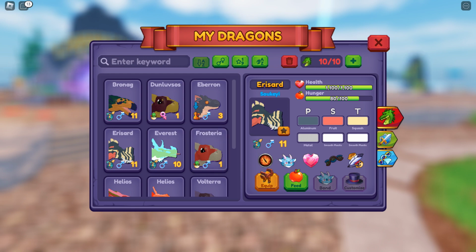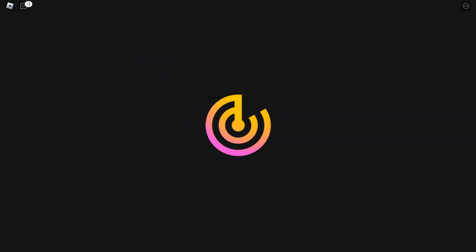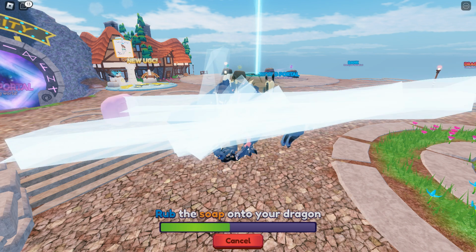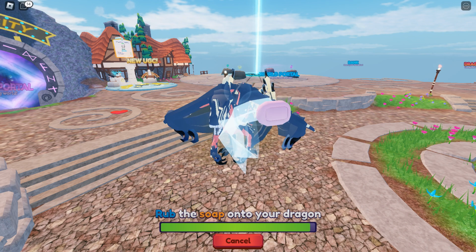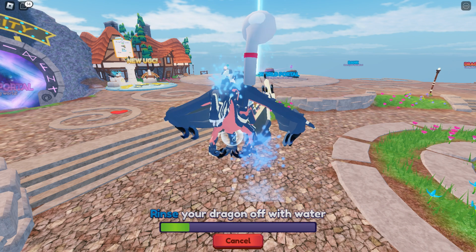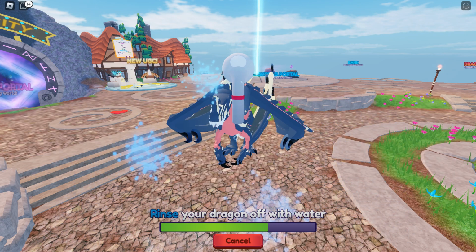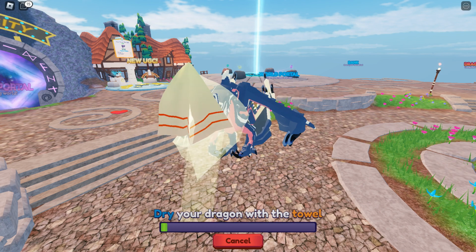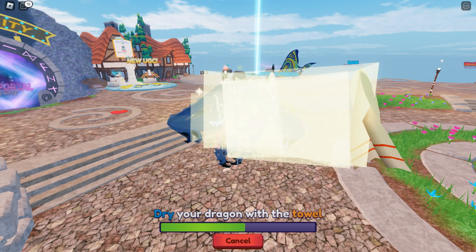Alright, let's go Erisar. He's a Tsukiyi. Oh, okay, this is not that big. Oh, wait, what do I click? Oh, yeah. Let me just clean you. It's okay, guys. We're gonna do quick. Rinse your dragon. Alright, it's time for you to be clean. Look, my dragon's the cleanest dragon. Alright, here you go.